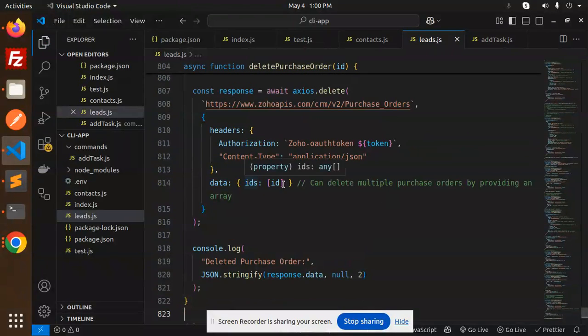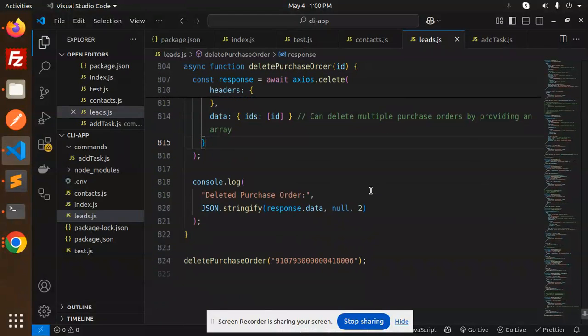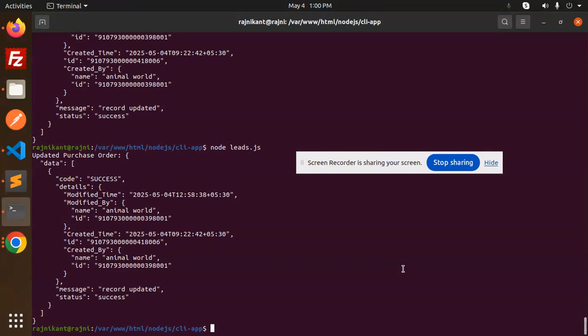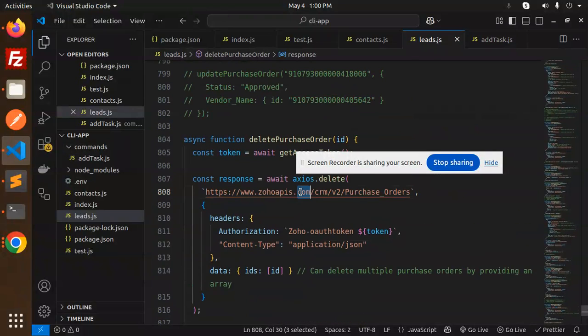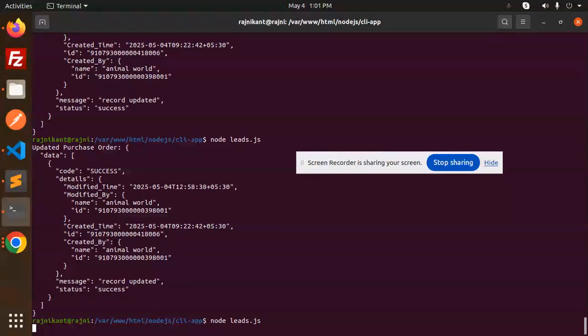And delete with IDs. I think we should go with the params, I suppose. Let's see what will happen if I send it like this. Okay, I think there might be an error. Let's see here. I need to just update the path also. Here we go, save it. And now we're going to run it.